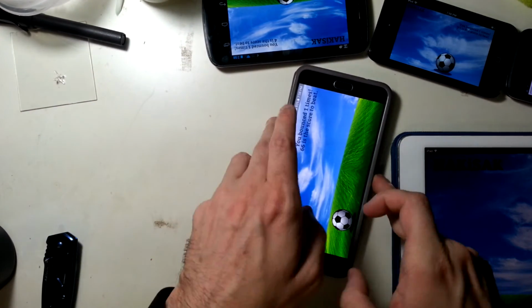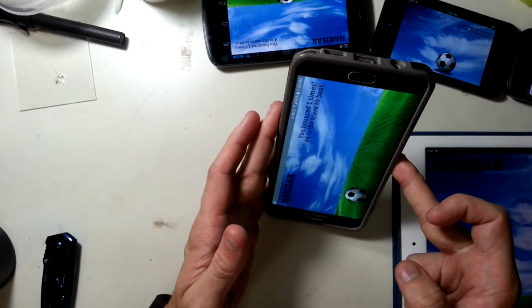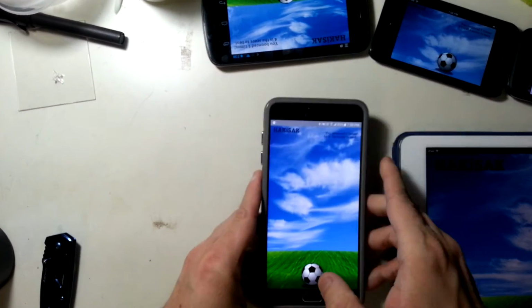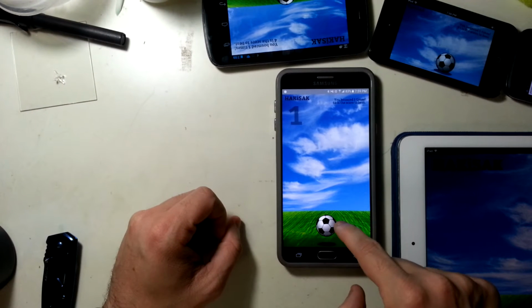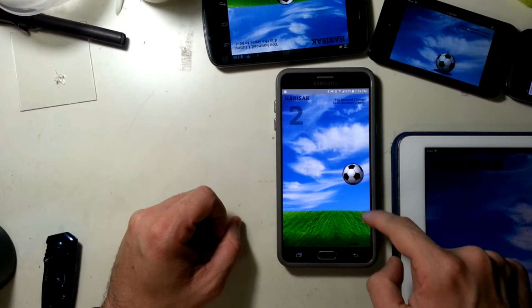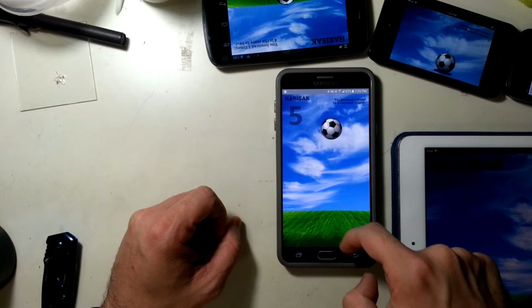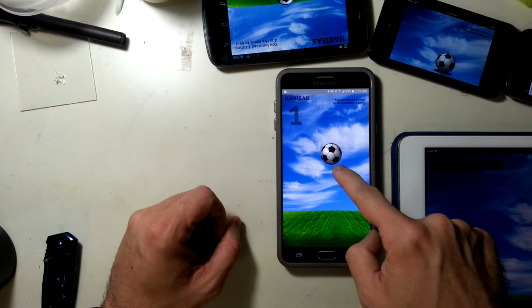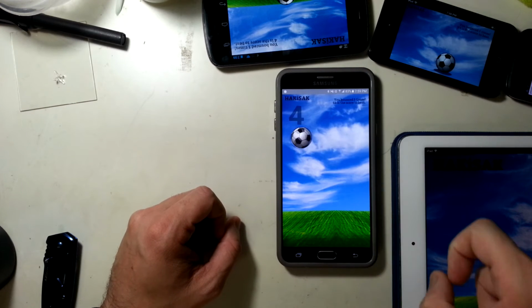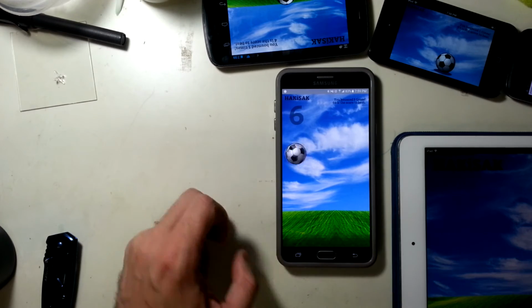This one right here is the Samsung Note 5. And it actually runs perfect. I mean, this is what I've been developing on, but it's a much bigger screen. It's probably a bigger screen than most people have on their phones, although I guess big phones are all the rage these days. Runs great, runs perfect, cool.